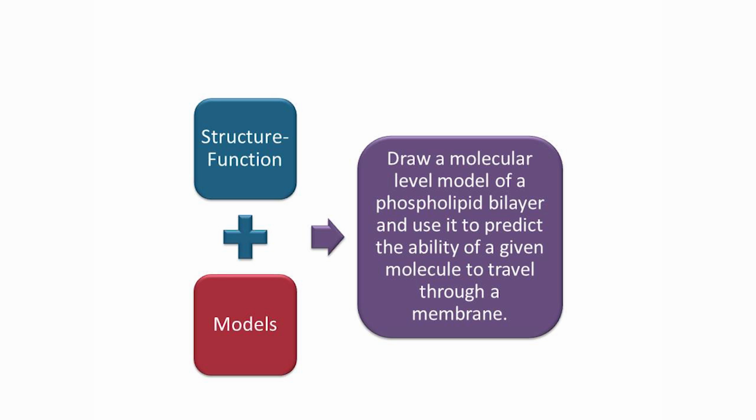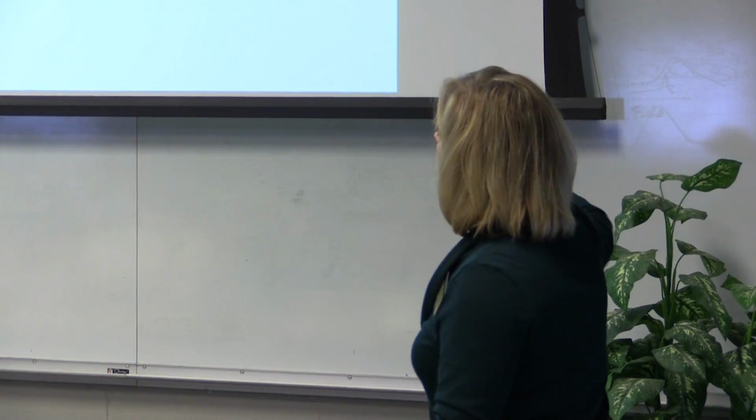So I'm asking the students to draw a molecular level model of a phospholipid bilayer and use it to predict the ability of a molecule to go through. That's my learning objective, and I contend that it blends a big idea and a science practice. This is very different than what my learning objectives used to look like. I used to have a really, really long list of learning objectives, and my students appreciated it. But it was things like describe the structure of a cellular membrane.